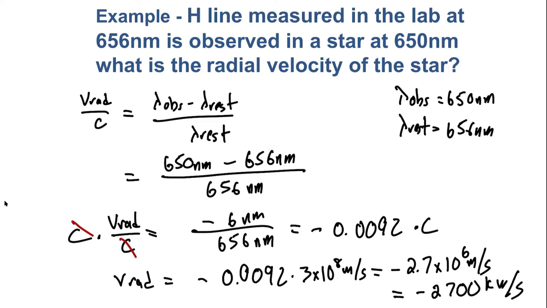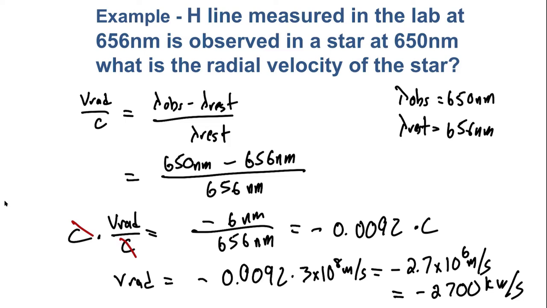That's a really big number. This thing's moving fast, right? 2,700 kilometers per second. 2,700 kilometers will get you to the middle of the country in 1 second. So this star is moving really fast. And you'll notice its wavelength hasn't shifted that much, 6 nanometers out of 656. Because the speed of light is so fast, how much it shifts is proportional to the fraction of the speed of light that the object is moving. Objects have to be getting substantially close to the speed of light for you to have any sort of measurable effect with these lines.